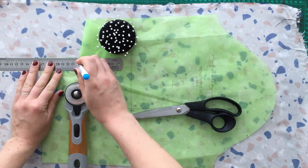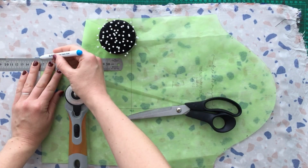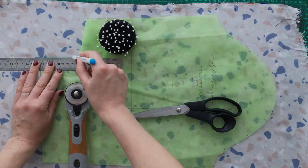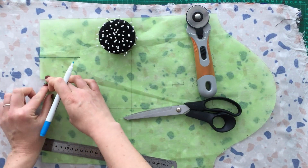I'm using a water-soluble pen with this one, just because it's going to show up really bright on this fabric. We're going to be doing the same thing with pleat markings.